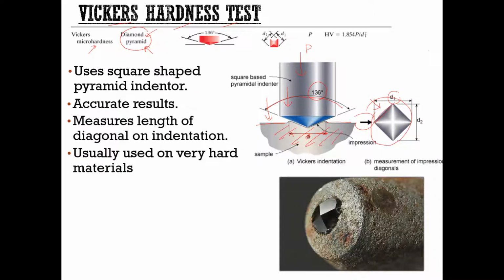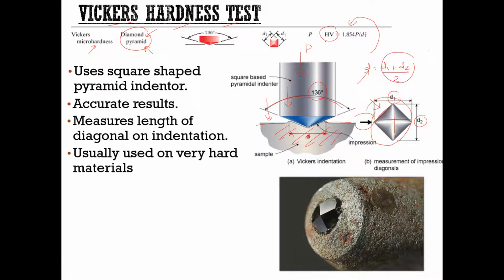Say for example, this is diagonal 1 and this is diagonal number 2. So what we need to do is we make some average. Basically this D1 and D2 is close to each other, but it's a different value. So we make an average: D1 plus D2 over 2, right? Average value. Okay, from this D value, then we can plug into this formula, which is HV.